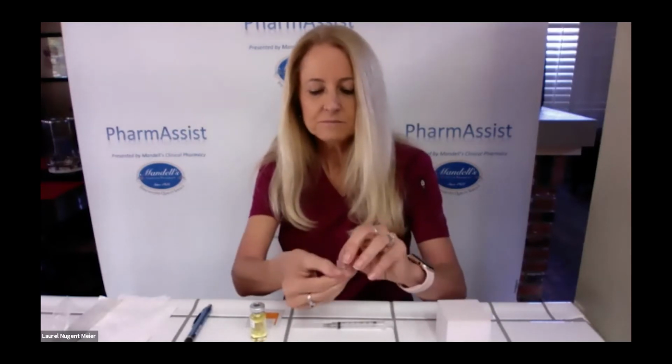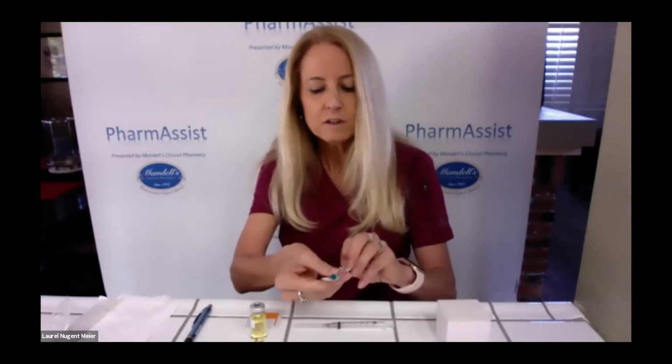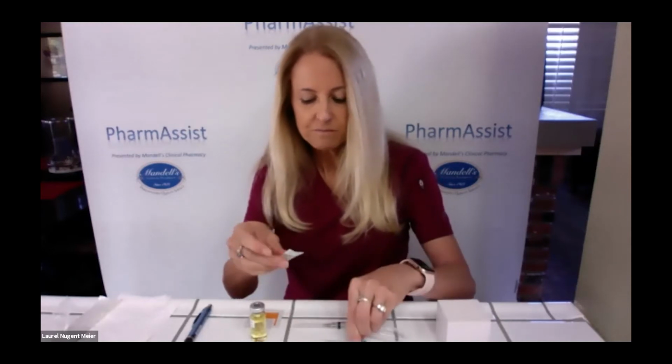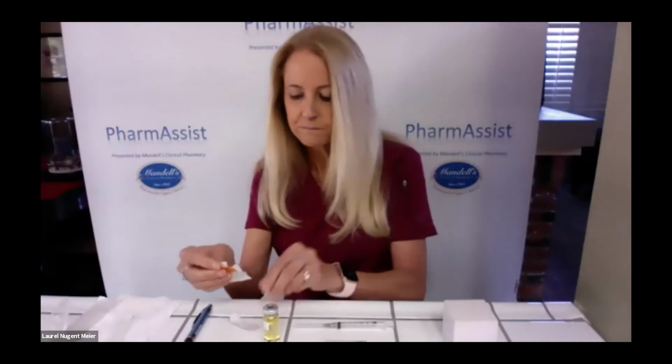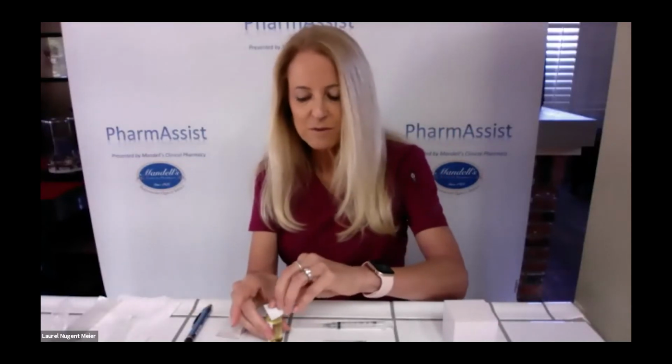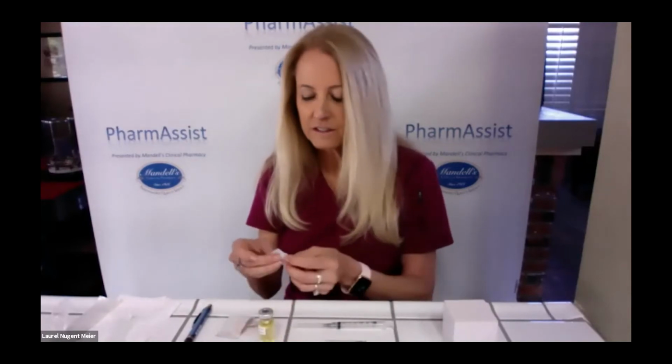So twist it on, open up your other needle, which is for giving your progesterone. Open up your progesterone in oil, and then you have your alcohol wipe. Always alcohol the top of your progesterone before you get started. Make sure you've washed your hands and that you've dried them thoroughly.